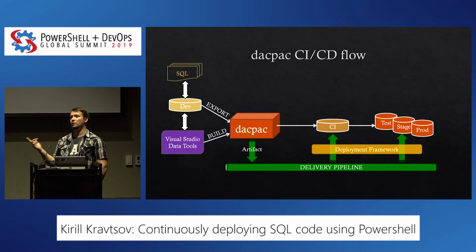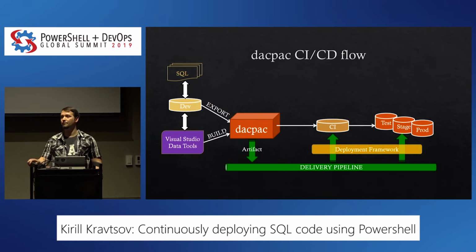So now this artifact you can put in your pipeline, and using the deployment method I just described, you can deploy it to your CI databases, then run the validation tests. Then once that is done, you promote it to the next environment in line, and so on. So there's nothing really special about using that deployment method. It's pretty straightforward, with the exception of the huge list of parameters that you need to define before you do that.